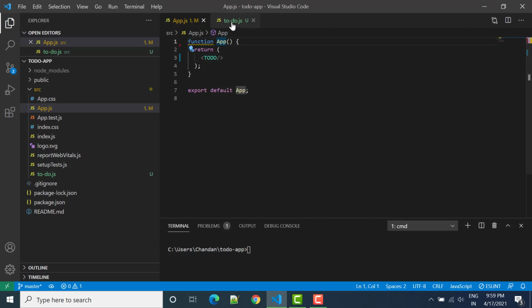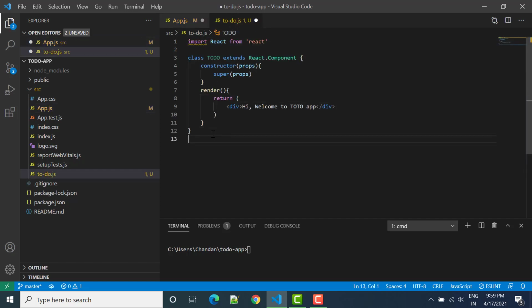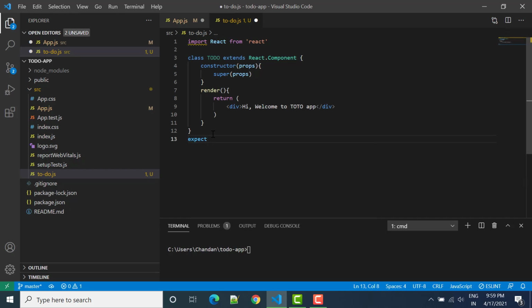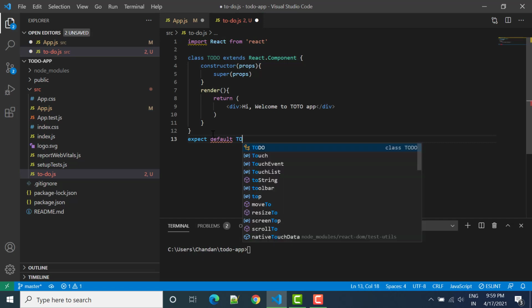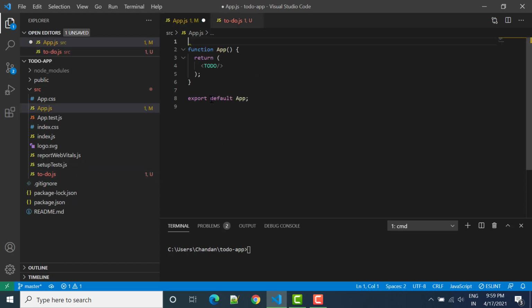but as of now we have not imported this ToDo. To import this ToDo, we have to make sure that we are exporting this particular class. So export default, and then we can write ToDo. Once you do this export default ToDo, this particular class will be visible here.